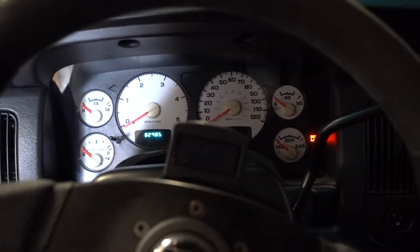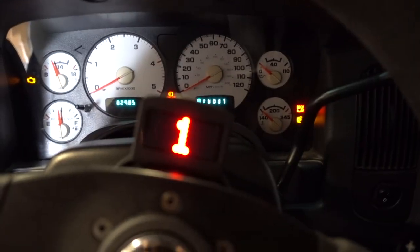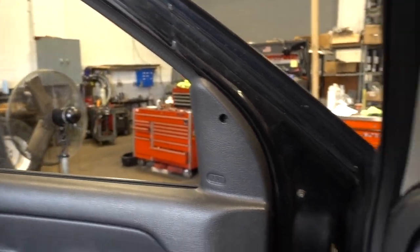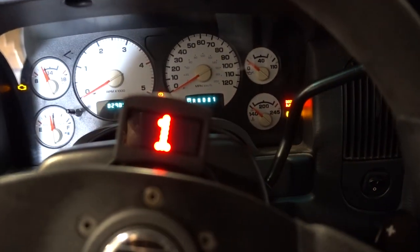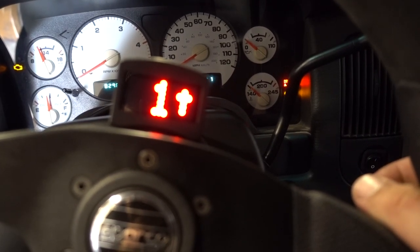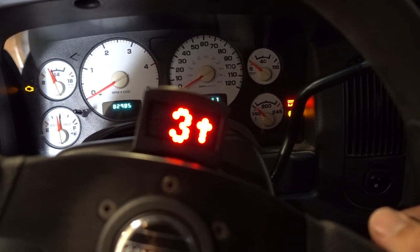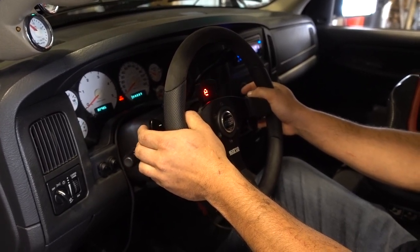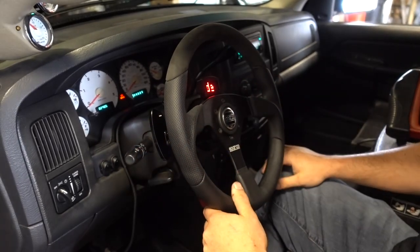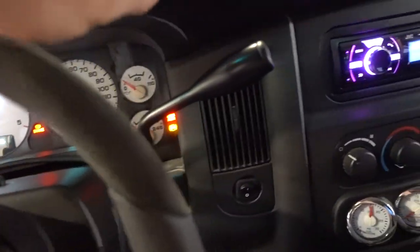Let me show you guys quick on how this works. John, show me how to work this. We've got to get a crash course from John because I have some questions. Can you switch it from automatic to manual in park, or does it have to be in drive? It'll do it in any gear. So I just have to tap it like you're going into... And you also have the option to pull both of the handles. There we go — manual mode. Automatic mode. So you can do that too.